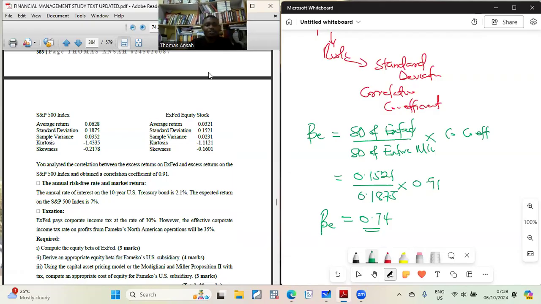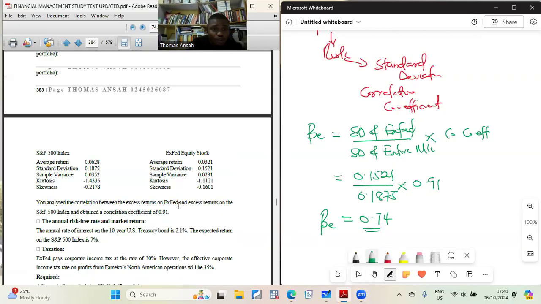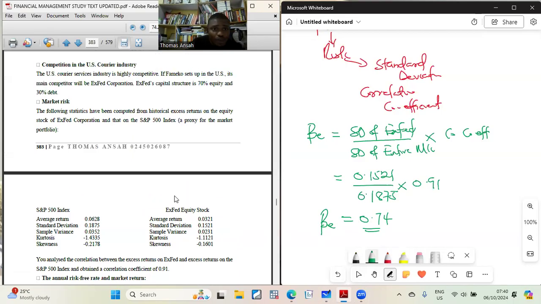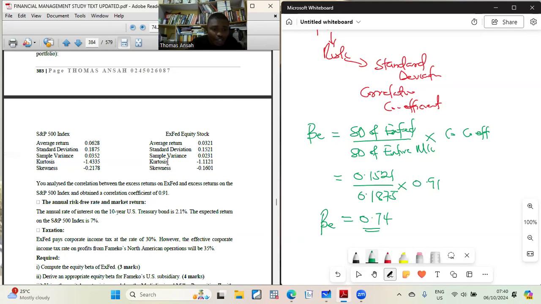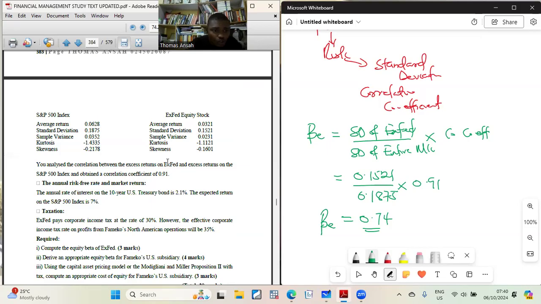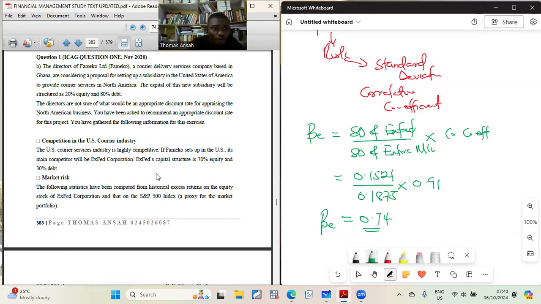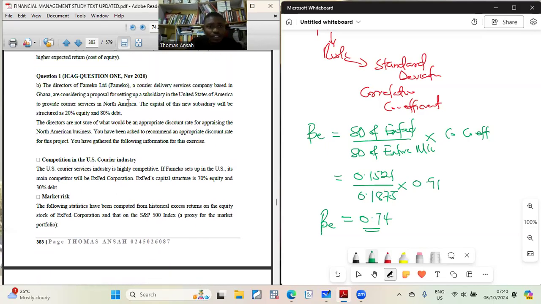So we are now coming to look at the case of Famicom. Do you remember how we used to calculate the betas? Is Famicom geared or not geared? This is the competitor. So what information do we have on Famicom? The project Famicom is going to do is also debt and equity. So at the end of the day, it is Famicom's beta that we are going to use. So remember what we did?